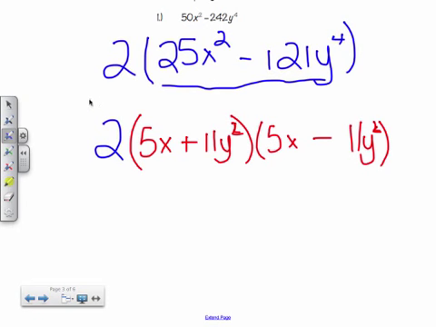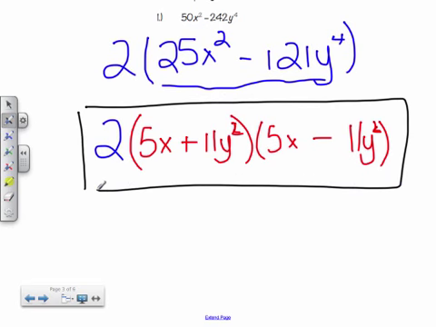So if I look right here, the first term that I have is a monomial, so there's no way I can factor this any further. This second term right here, there's nothing in common. It's not a difference of perfect squares, and it's not a trinomial, so it's not factorable any further. Same thing with this, not a difference of perfect squares, and it's not a trinomial, so that won't work either. So that means that this is my final answer. My problem has been completely factored.